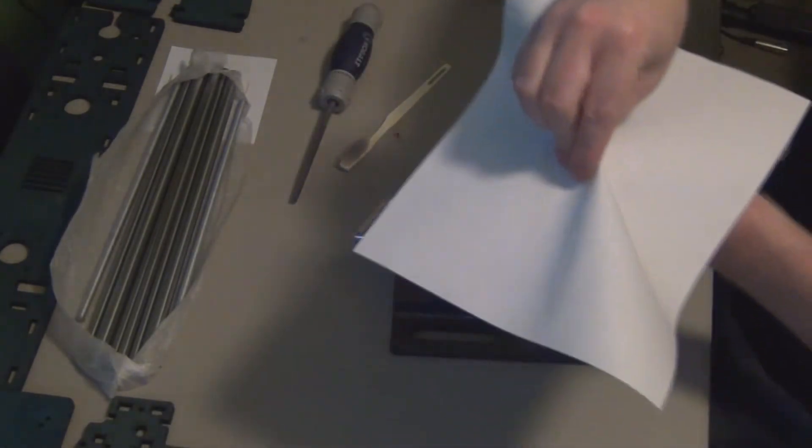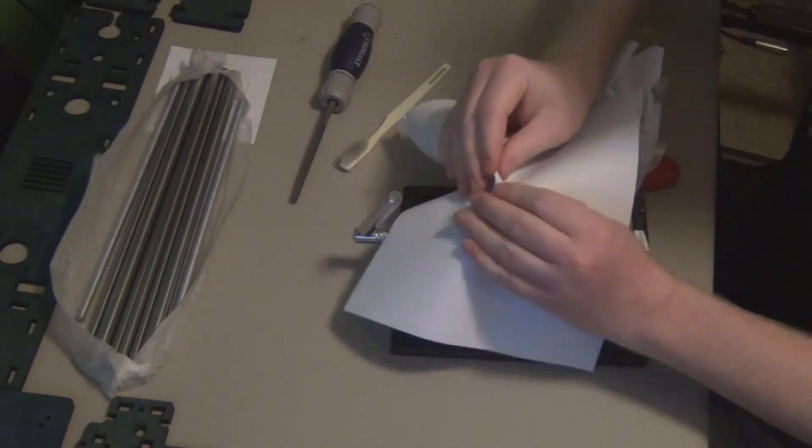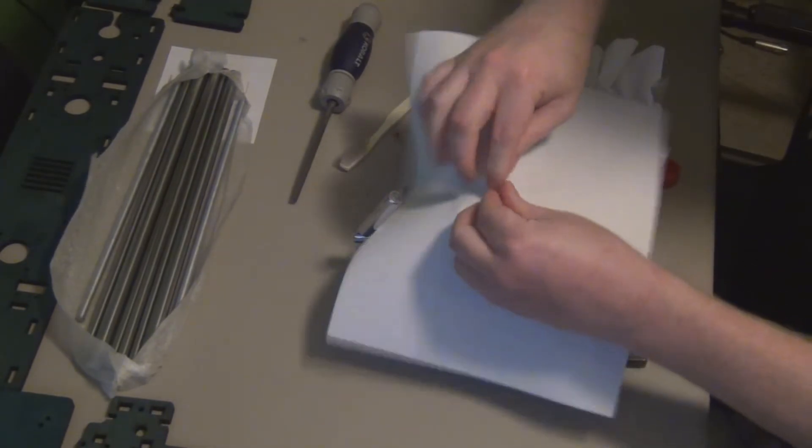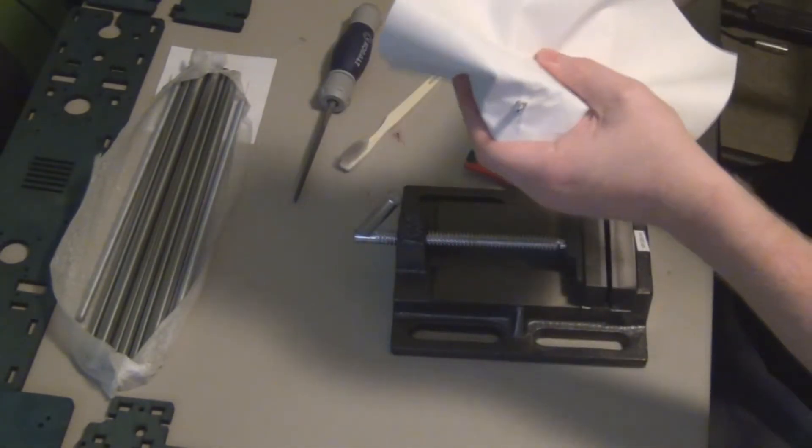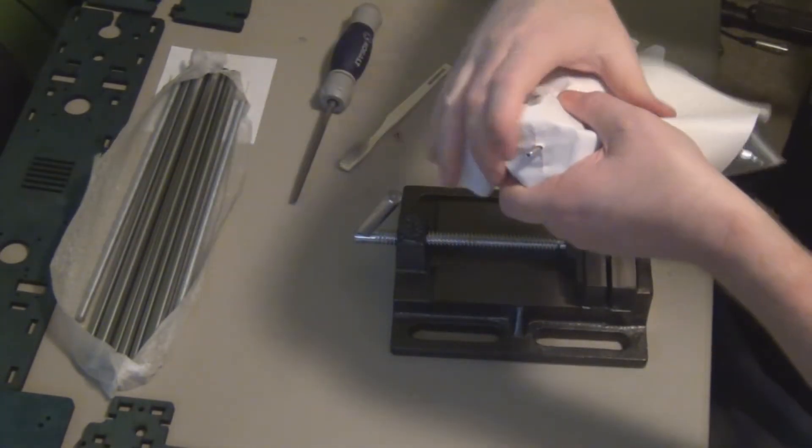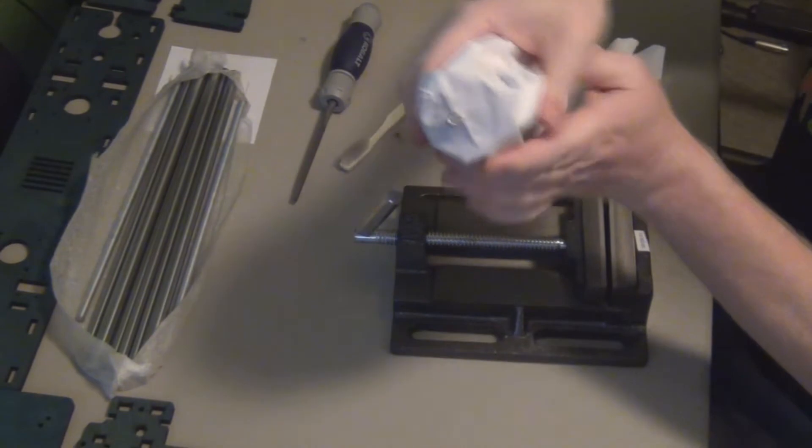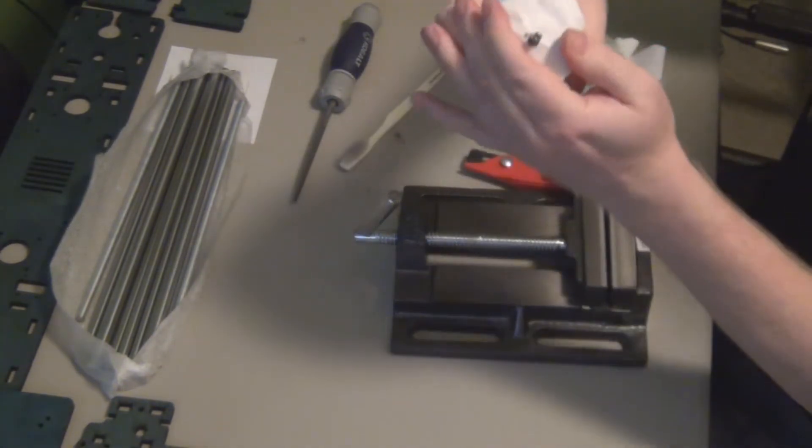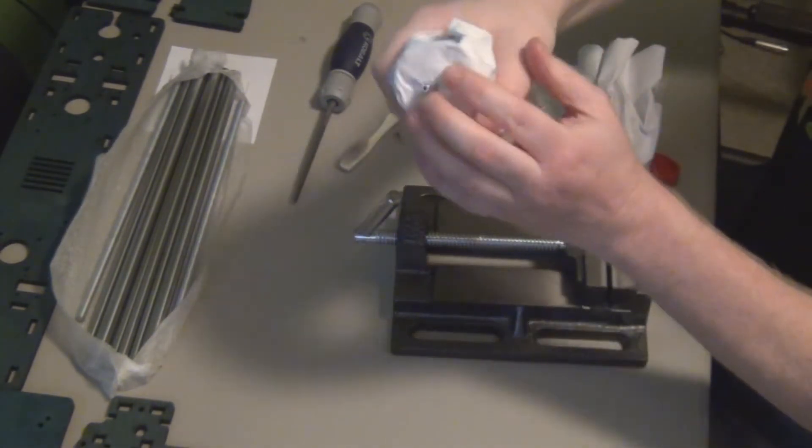And then it has also been suggested to add some extra precaution, just recycling some printer paper here. And then adding some more protection by just punching a little hole through that. So not only do we have the zip-lock encasing it, but we also have this paper shield going around it and fully protecting the motor while we are doing the filing.